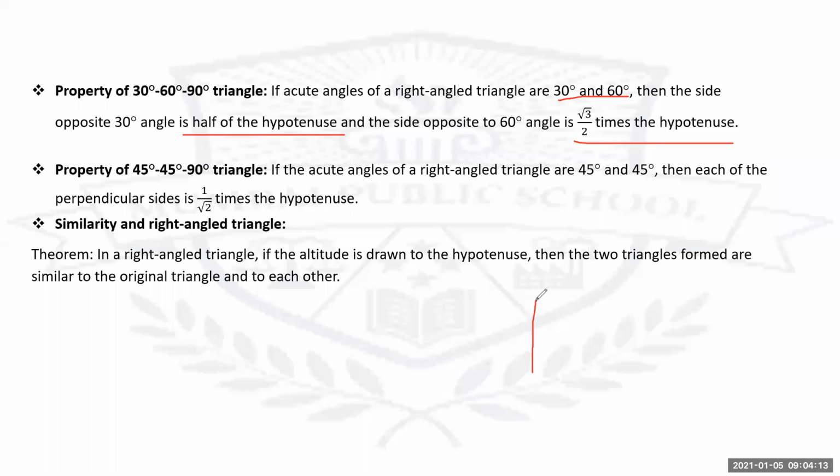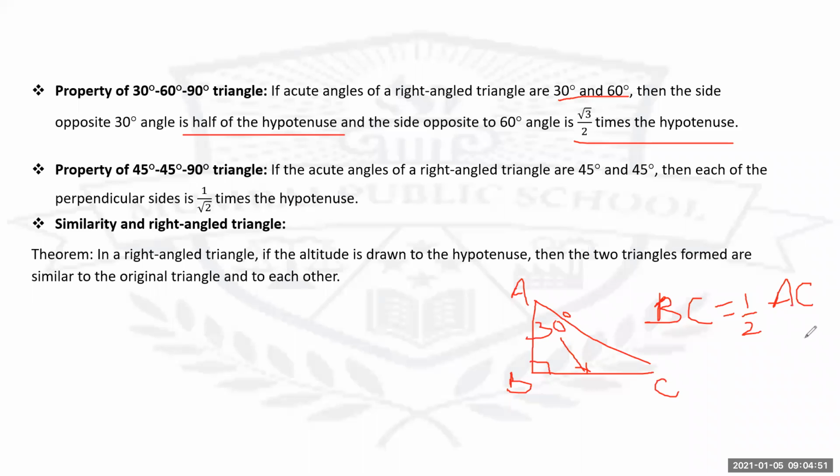Now, for example, if you consider this right angle triangle and say this is 30 degrees, then the side opposite to 30 degrees, understand? You should draw a straight arrow. It's half the hypotenuse. Means, for example, say triangle ABC. You will get AC. Sorry, the side opposite is BC. So BC equals half of AC. You get BC equals half of AC.